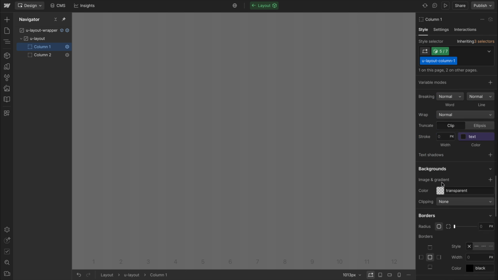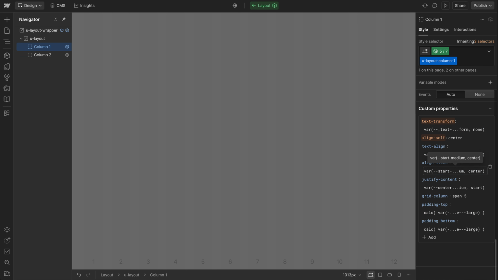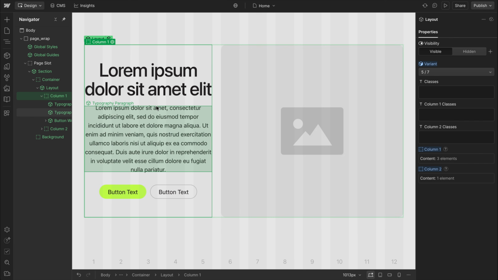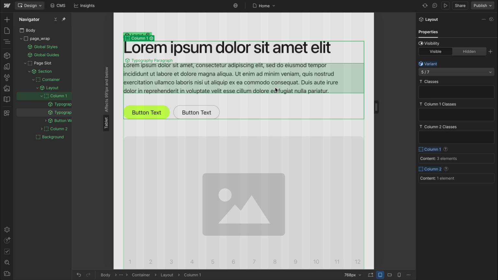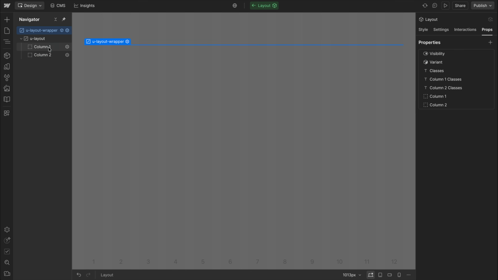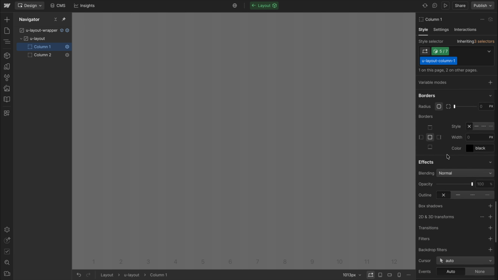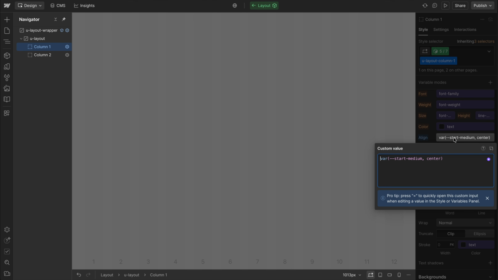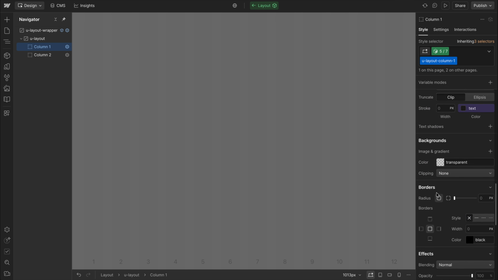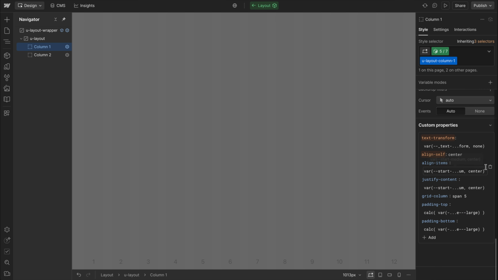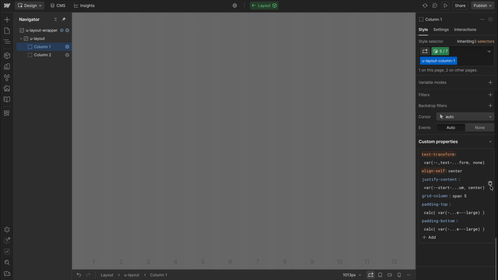And whatever value we use there for text align, we just also want to apply it to our align items and justify content so that these 3 values are all in sync. And that'll keep things centered here. And then when it wraps, it switches to left align. And if we want, we can go ahead and switch that over to wrapping at a different screen size if we wanted it to switch to a different alignment on the small screen or wherever we want it to switch. We can go ahead and do that there. So I'll go ahead and just clear that out here.